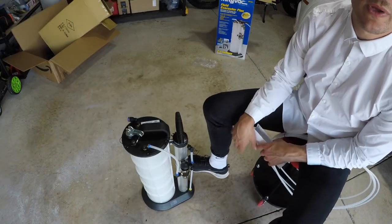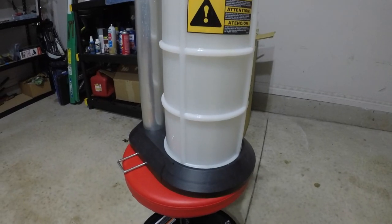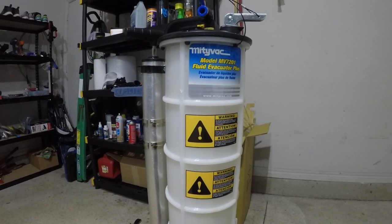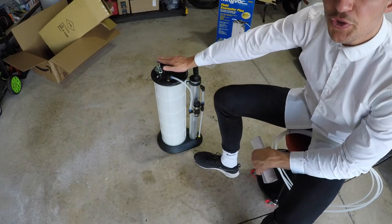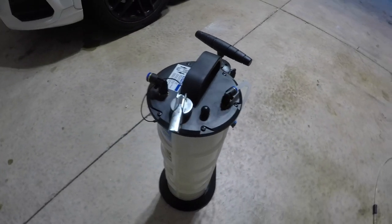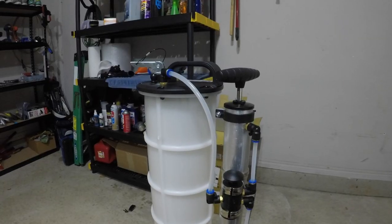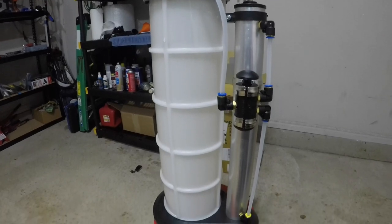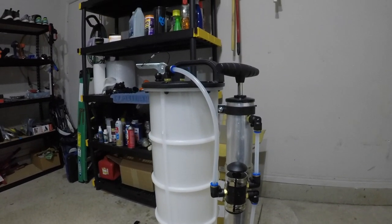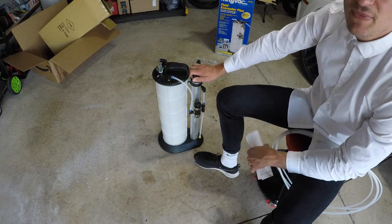Okay guys, the one I went for is this bad girl right here. It is the 8.8 liter, 2.3 gallon extractor. And I went with this one because it's got a pneumatic feature, meaning that you can hook up a machine to it so you don't have to manually do it. It also has the manual attachment, and most engines are not going to be above 8.8 liters, especially these days when most engines are being downsized. So I figured that the 8.8 liter would be about as big as I could ever get, so that's why I went with it.